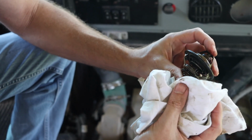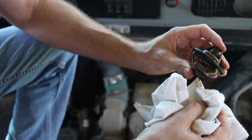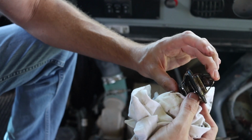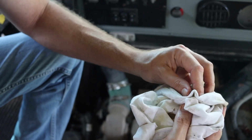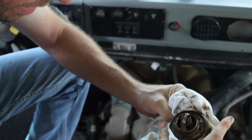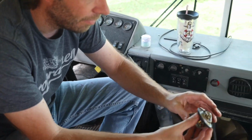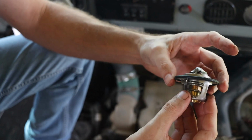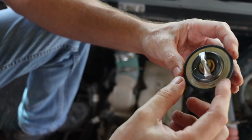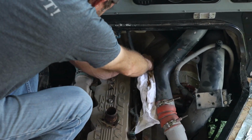So there is a temperature sensor, kind of, built into this, that allows the coolant to flow by once it reaches a certain temperature. You can get various temperatures. They're set at 180, 190, 210. We just went back with a factory stock replacement. So we're going to replace this nasty thing with a brand new one. Now sometimes they can look slightly different. That's okay, because these are used across various models, but they all do the same thing. The biggest thing is just make sure it's the same diameter and that it fits. So we're going to clean this up a little bit first before we reinstall it.